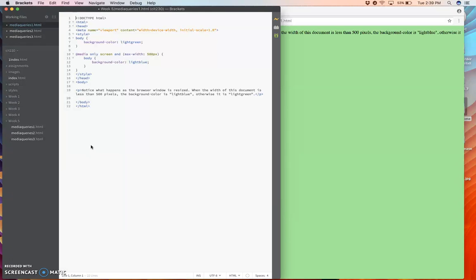So picture you have a desktop, a tablet, and a smartphone, and you pull up the same web page on each of those devices. You'd want the design layout to be slightly different for each one, right? You'd want whoever's using that or searching or browsing that web page to have a different experience for each device. Media queries is what enables that to happen.